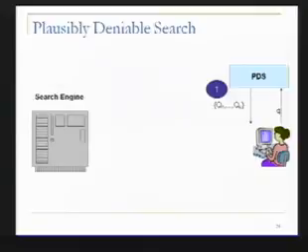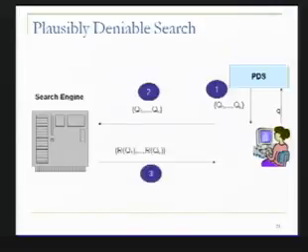Okay, again to illustrate what's happening here, the first step: the user wants to issue a query q, and q is submitted to the PDS system, and you get a set of k queries back. All the k queries are issued to the search engine, and the search engine will reply with the results for all the k queries, not one query, because the search engine at this point doesn't know what your actual query is. So it's going to send you results for all the k queries, right?